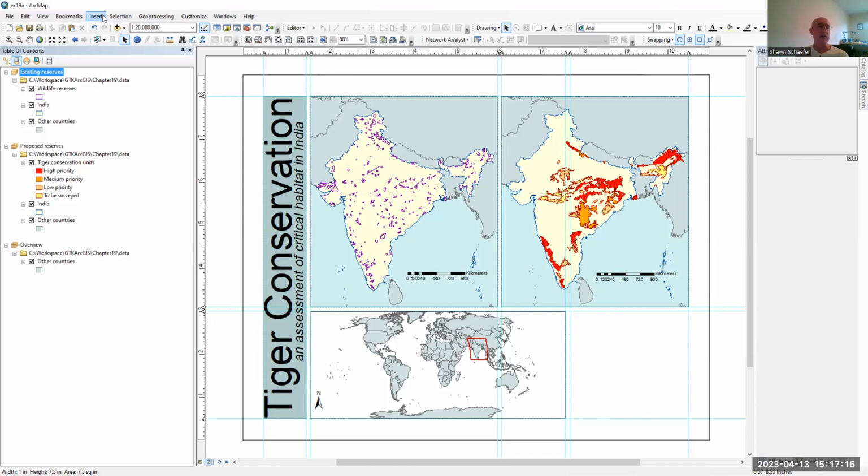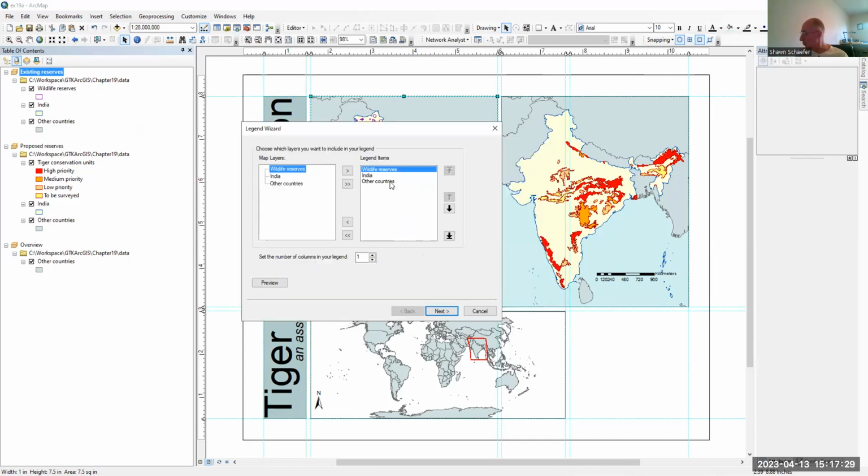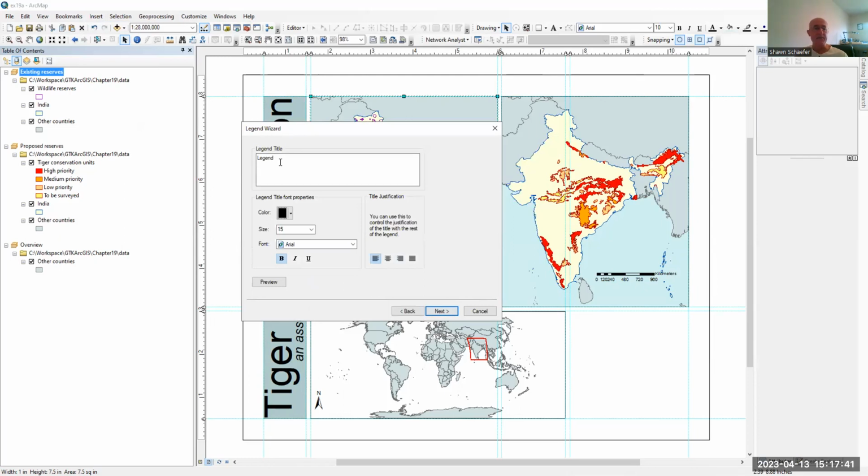You can also insert a legend, right? And so it's going to make sure that I've got that existing reserves, and then it brings up a little toolbar. And so it's asking me, what layers do I want, right? And so I'm just going to say that I want to include all the layers, which is the default. And I'm just going to accept. There's always a ton of things. We call it legend, but you can name it something else.